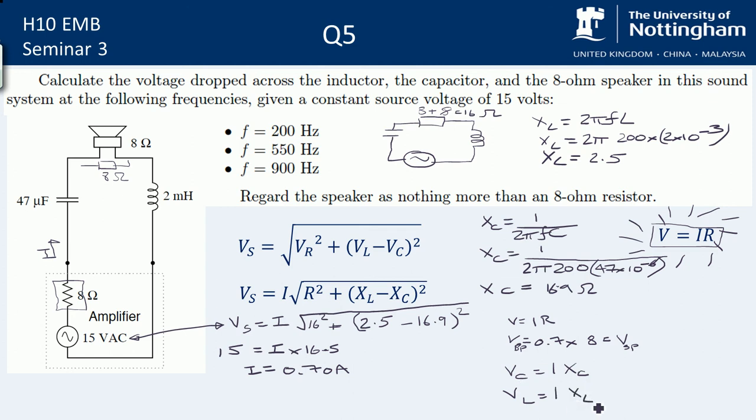But the full solutions are on Moodle. But the key thing to solving this is to recognise that you've got these two 8 ohm resistors, which you can combine into a single resistance for the whole circuit. And then you can apply this equation here to find the current. And then once you've got the current, you can then consider the voltage drop across each of those components. And that is how you solve question five. So if you've got any other questions, do come and talk to me about this. And I hope you got there.